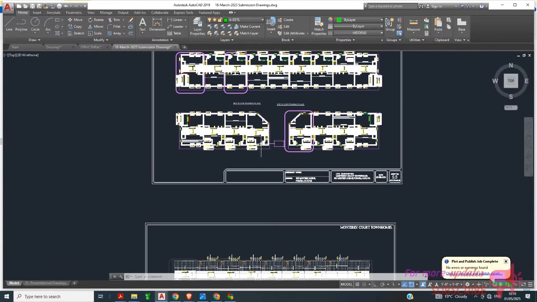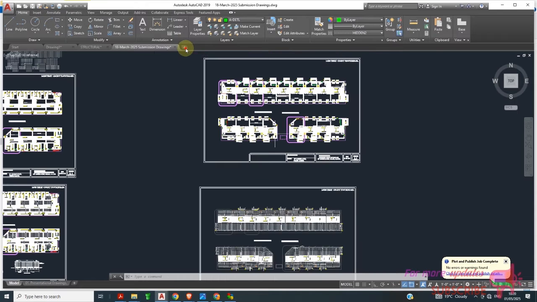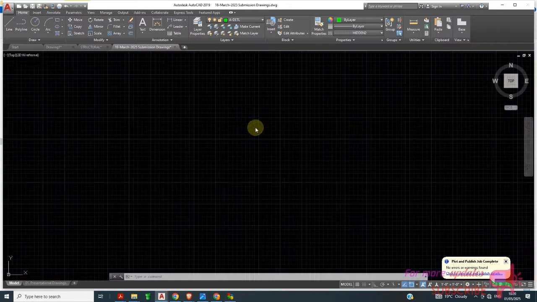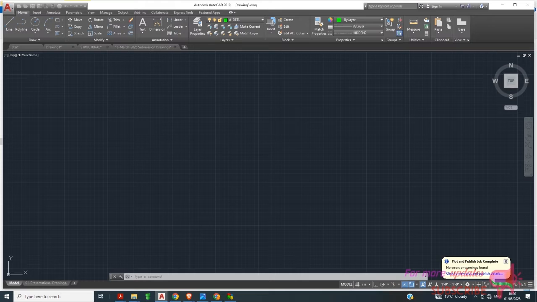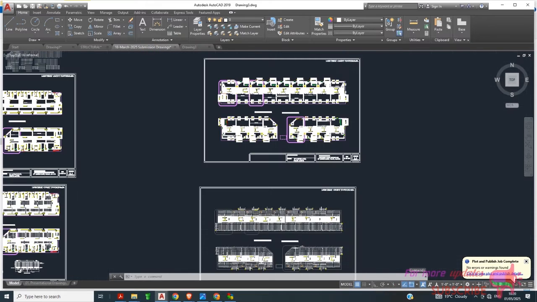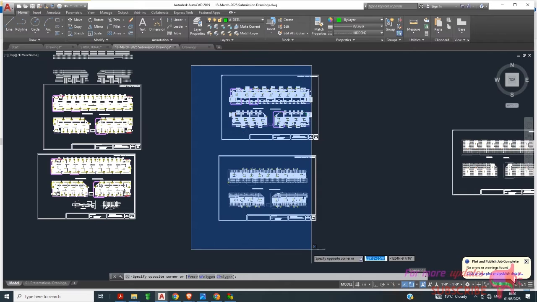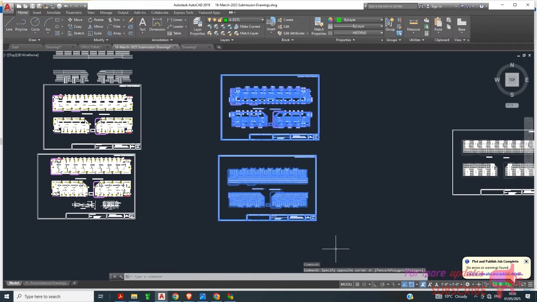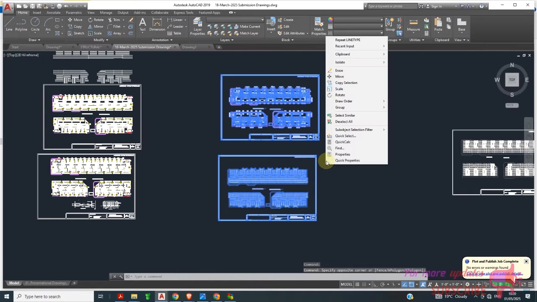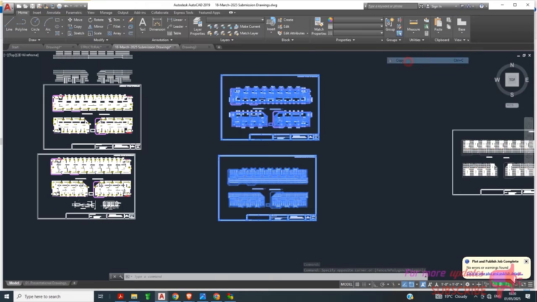If you open a new drawing, or for instance, let me open a new drawing and copy this. This is not default, so you realize that you cannot see the true line thickness in a default AutoCAD drawing.